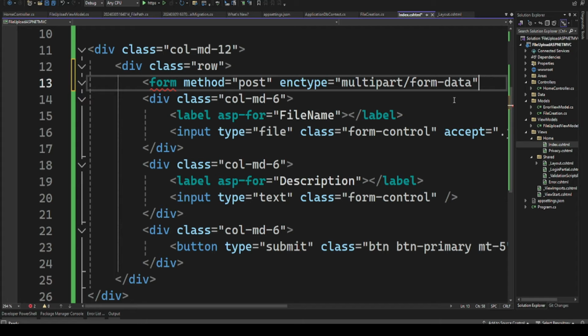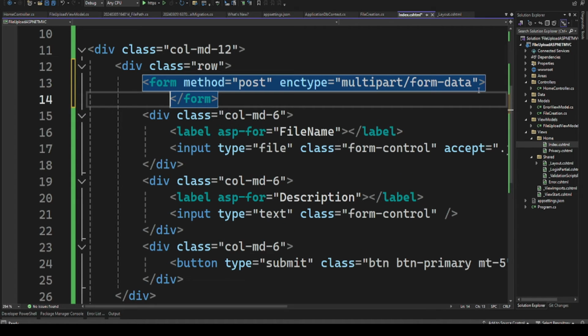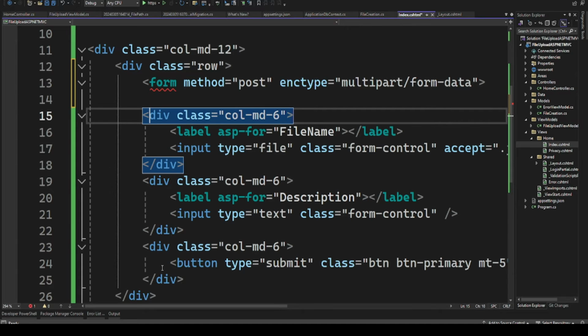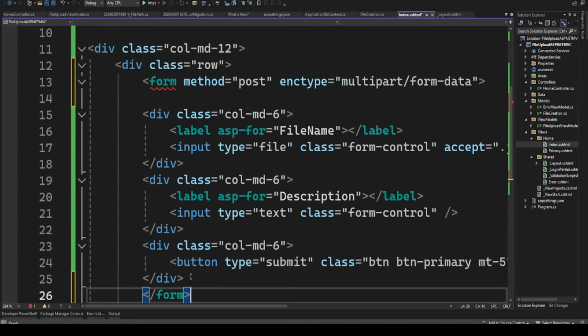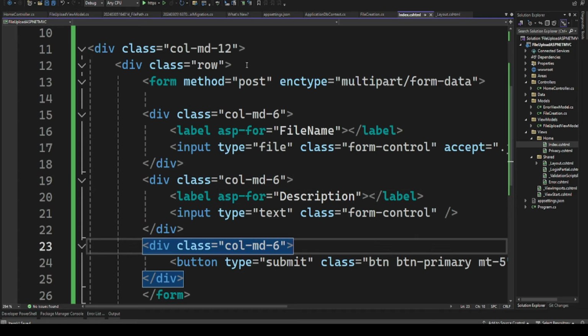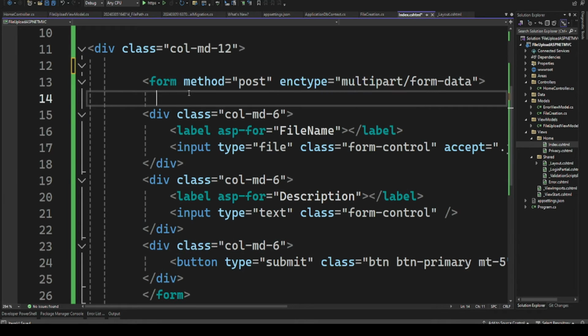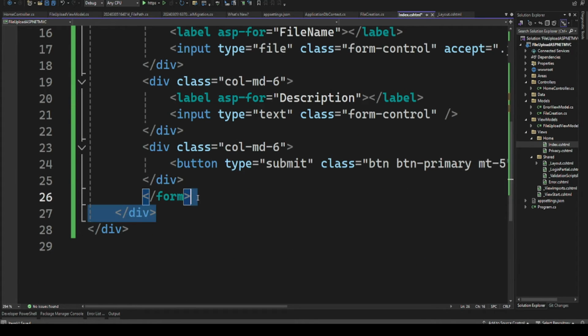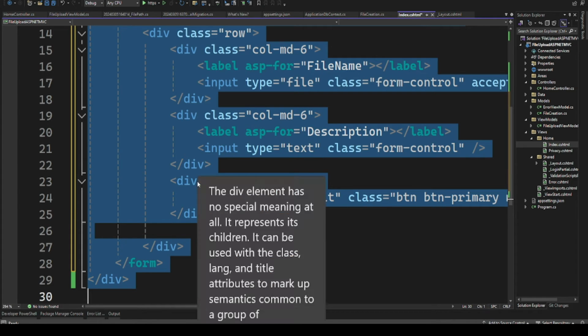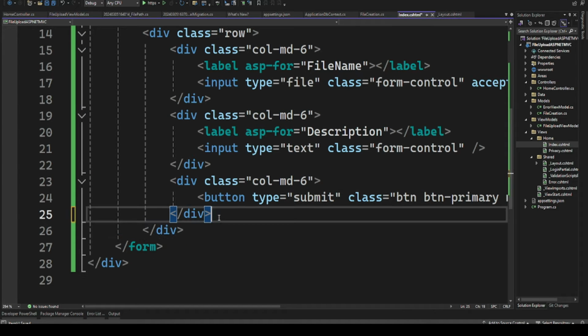Then we can close this form. If you close it, you need to copy this up to the end here. So you should actually close it here. We have this closed, and this closed. And let's just have our row here, and let me format this so that it looks better.